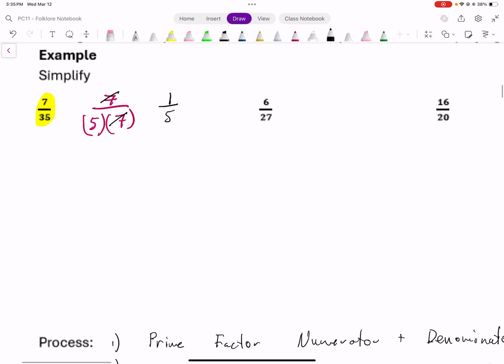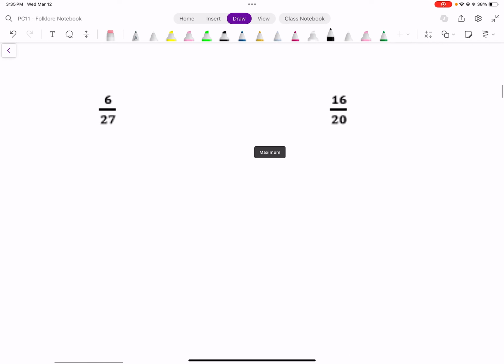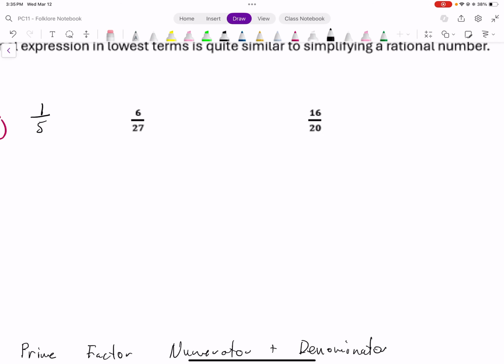Now, similarly, I'm going to the second example here, 6 over 27. I'm going to factor the top: 6 is 2 times 3, and 27 is 3 times 3 times 3. Now, what I notice is both top and bottom share a common factor of 3, so I'm going to cancel those out. And what is left over is 2 over 3 times 3, or 2 over 9, is what we would say with fractions. But I'm trying to encourage us to use our knowledge of fractions for rational expressions.